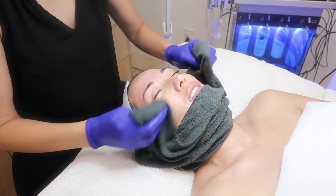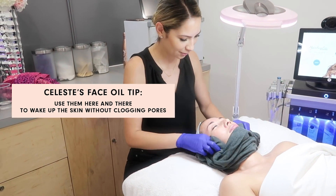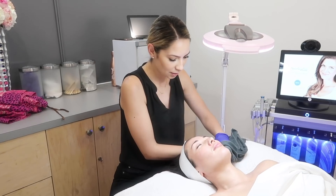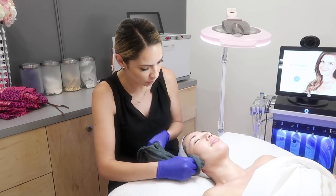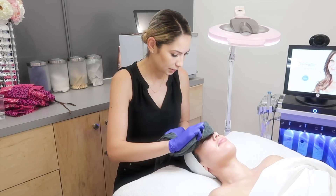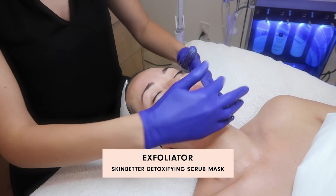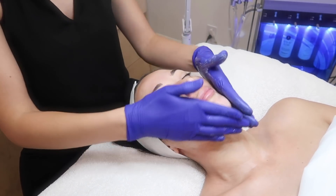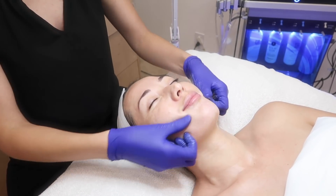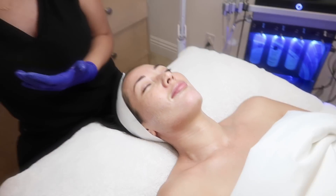What are your thoughts on face oils? I like them sporadically — not every day morning and night. It feels really good, like your skin has slept for two weeks, but I think it needs to be here and there. So many people are just layering on oils, they love that glossy look before sleep. When people come in and their whole regimen is oils — cleansing oil and all — it's a lot. So we have a little bit of work to do.